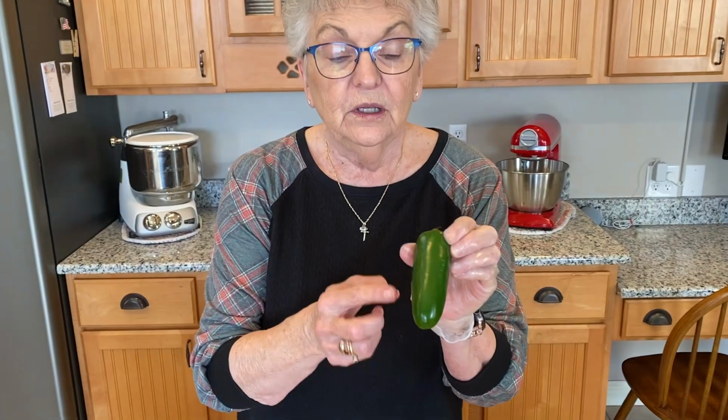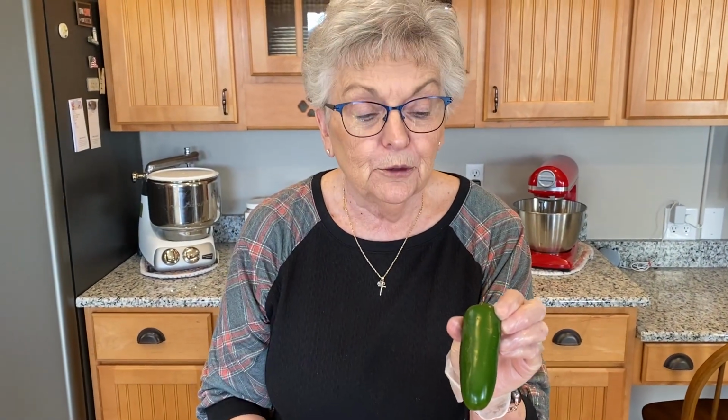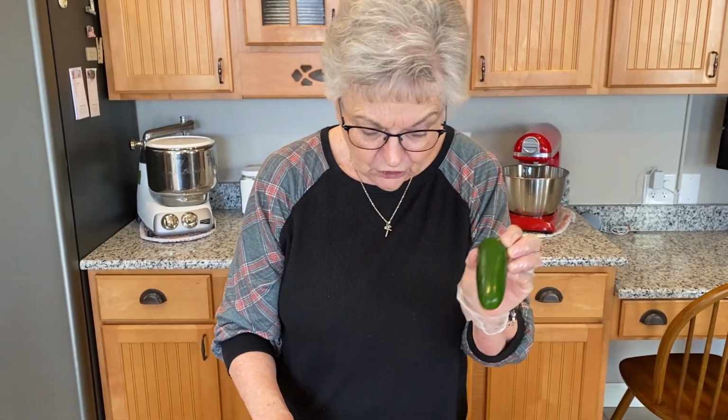We start out with good size jalapeno peppers. Now we've been getting our jalapeno peppers at Aldi. They are really nice and meaty, and they have them for 75 cents a box, and there's about 6 in each box, and they're really good.